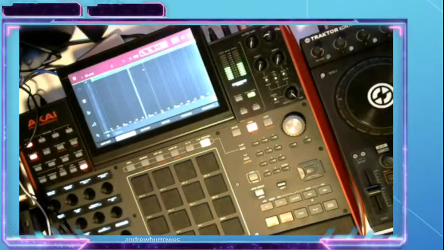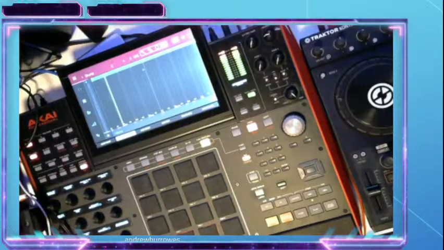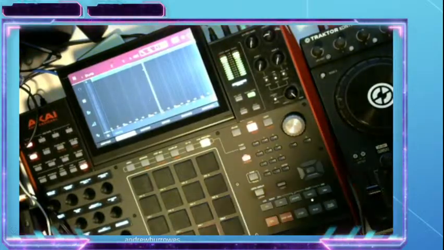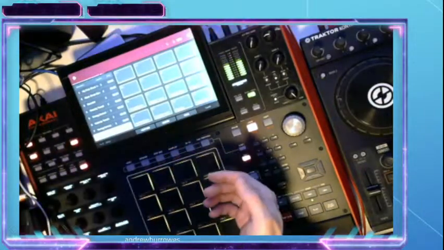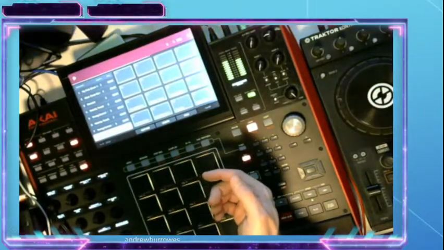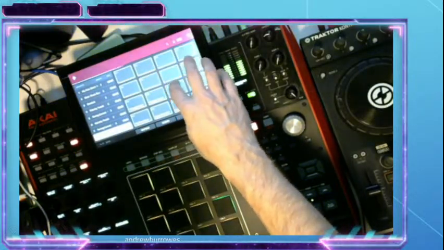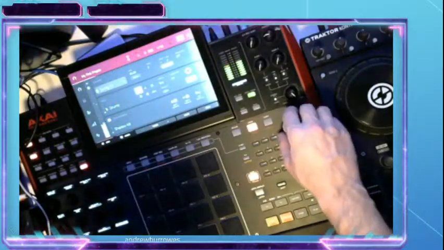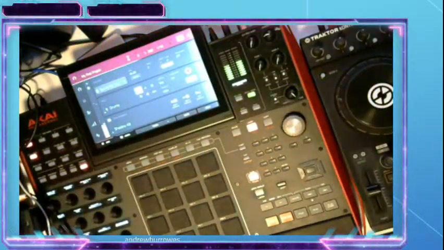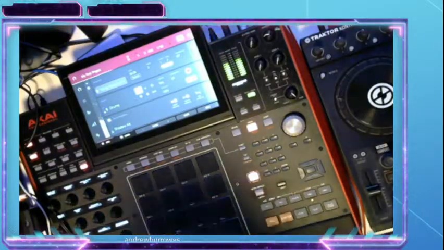Hit do it and compare this new sequence with the timing correct 1/16. That's the 1/8.